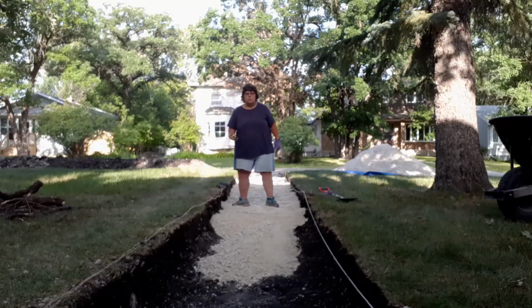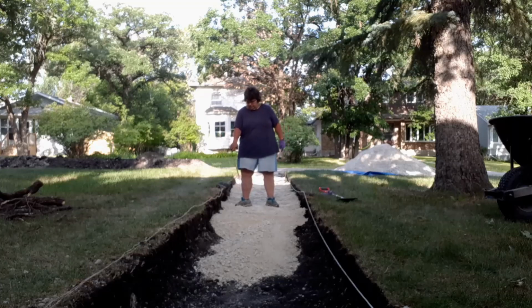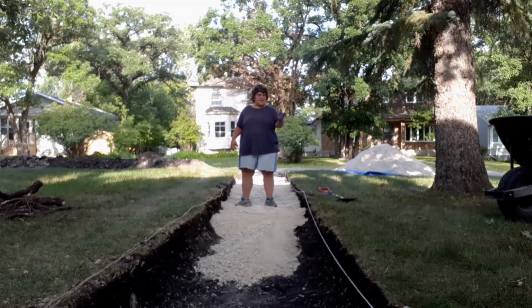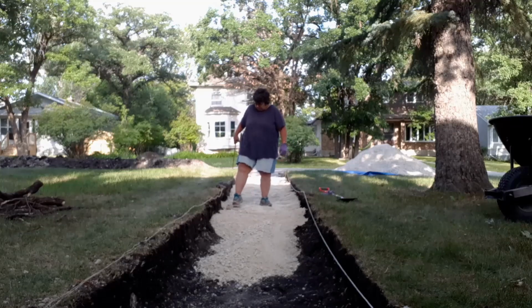I just keep measuring because it should be more or less 6 inches from the top to the top of the grass. The reason 6 inches is after this layer I'm going to compact, then do 3 more inches of gravel, 1 inch of sand, and the bricks are 2 inches. So 3 plus 1 plus 2 is 6 inches to get me to the top. Actually, the bricks are about 2¼ inches high, which is perfect. So they'll be like a 1/4 inch above ground to let them settle. So that's the reason I just keep measuring.